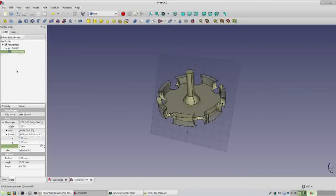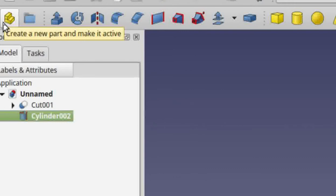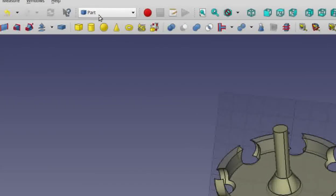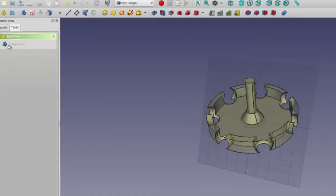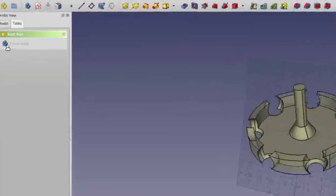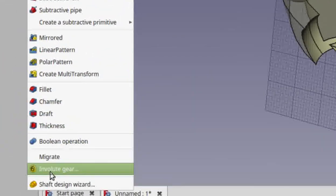Next we're going to create a part. Go to the stair-shaped icon in the corner and click it — this tells FreeCAD we're creating a new part and making it active. Then click on the workbench selector and go to Part Design. After hitting Part Design you should see a task asking you to Create Body — go ahead and click that. If you don't see it, click on Model then Task and it should appear. Those steps give us a folder to contain our part. Now go to Part Design, scroll down near the bottom, and click Involute Gear.